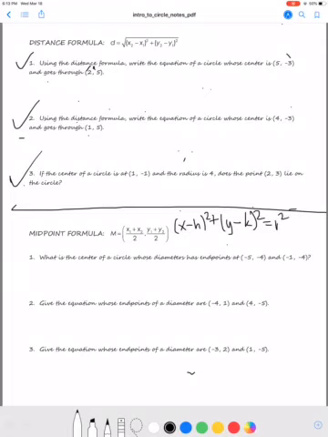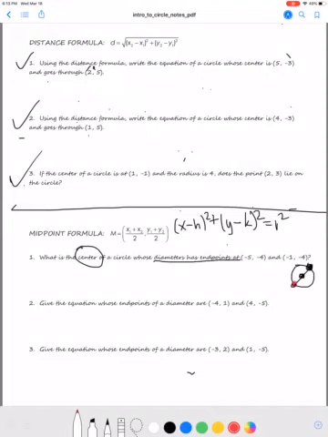Okay, so number one says, what is the center? We don't need the full form, we just need the center, whose diameter has endpoints -5, -4, and -1, -4. You're going to see this phrase a lot. Diameter has endpoints. What that means is you have a graph, you have a diameter, right? And there are multiple diameters, but say, for example, this one. It's going to give you the coordinates of the endpoints. Now, if it gives you the coordinates of the endpoints, the midpoint of those should get you the center.